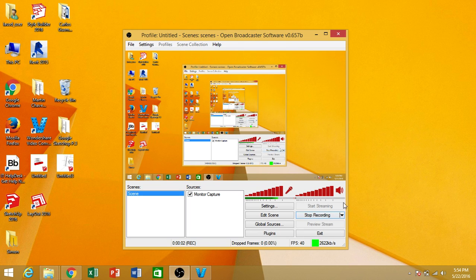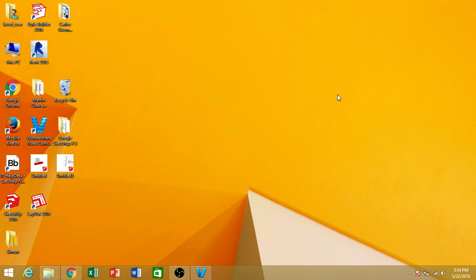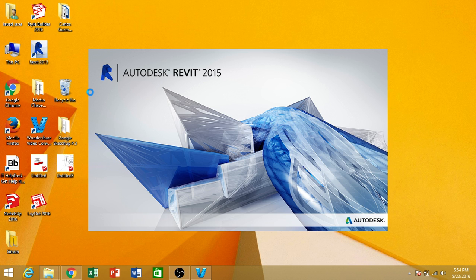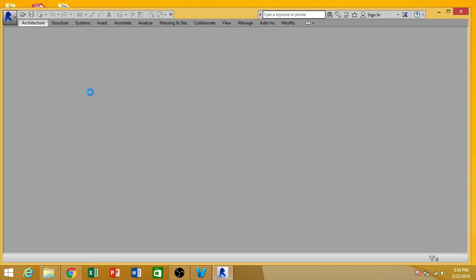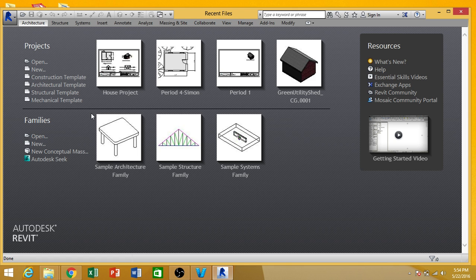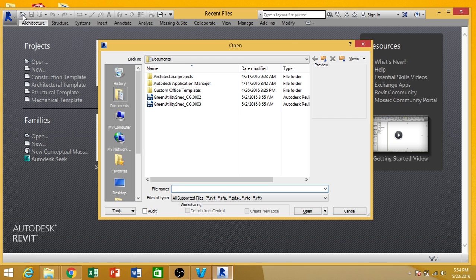Okay, so we are now on the final, Google, sorry, the Revit shed part 3. So you're just going to go ahead and open your previous file in Revit. So the last file that you worked on, you should have created a sheet file with 4 different views on it. Let me open mine from here.